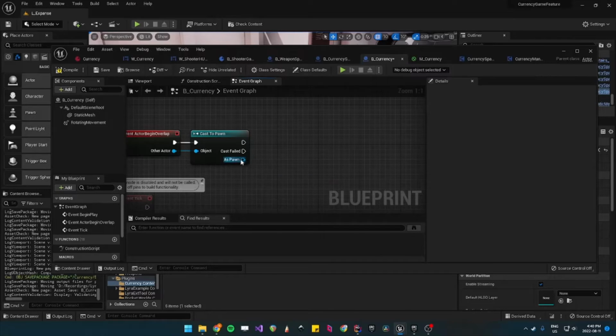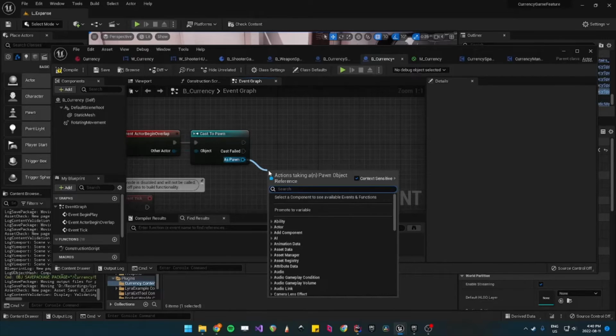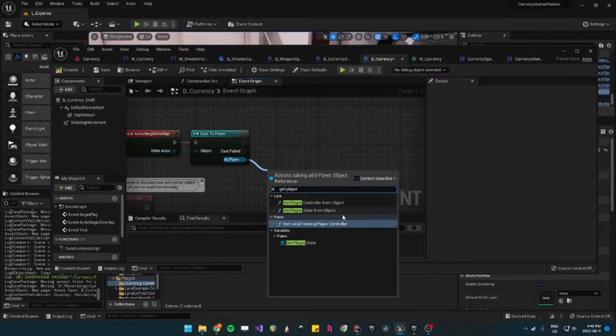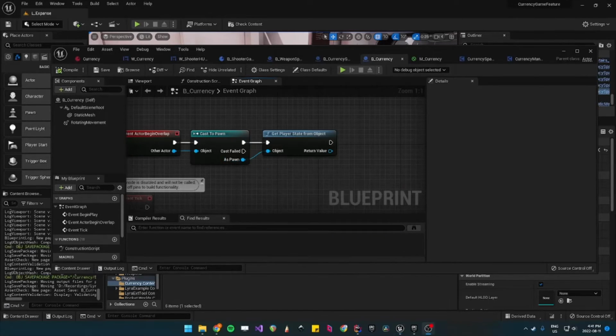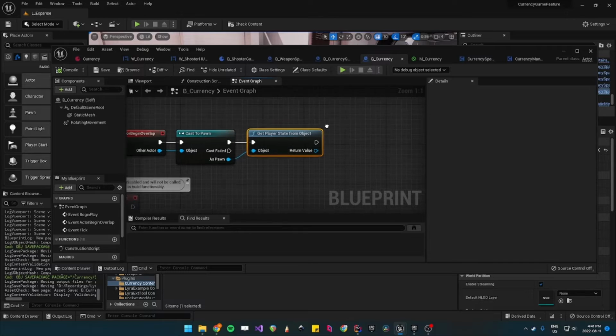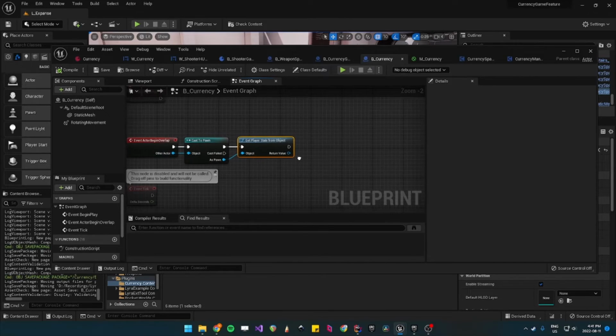Oh, there's actually a helpful function in Lyra. Get player state from object. So what this function does is whether you get a controller or you give it a pawn, it will get the player state from it. So now let's search for the component.